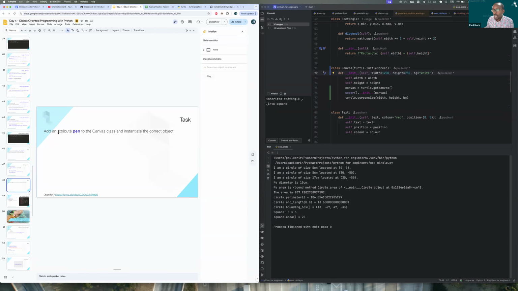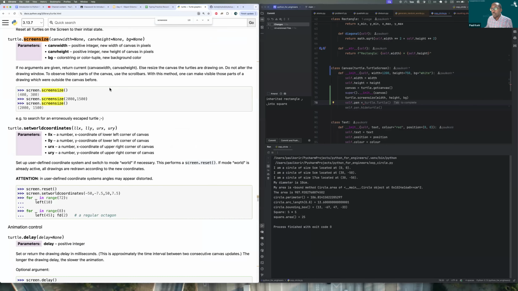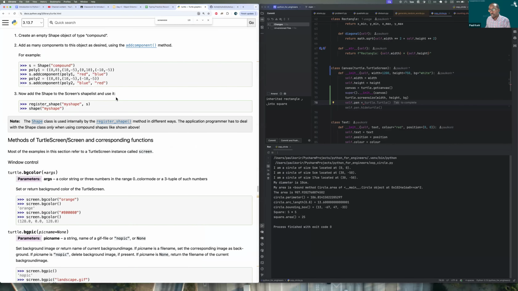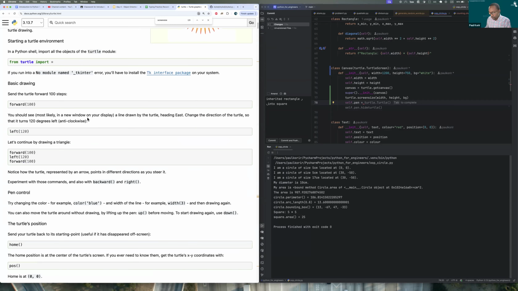Now we need to add an attribute pen to the canvas class and instantiate the correct object. So let's go back to the documentation. We need a pen, so we need to have a self.pen. And the question is, where do we get that pen? So let's come back to the documentation, and we see it was the turtle, raw turtle.